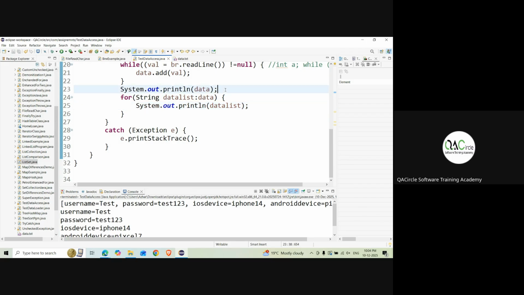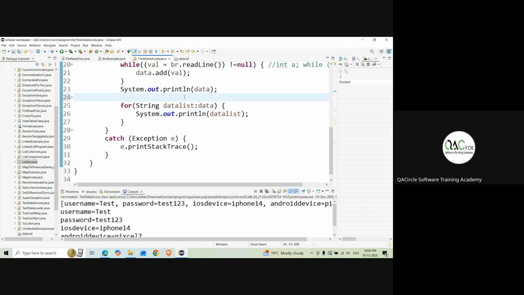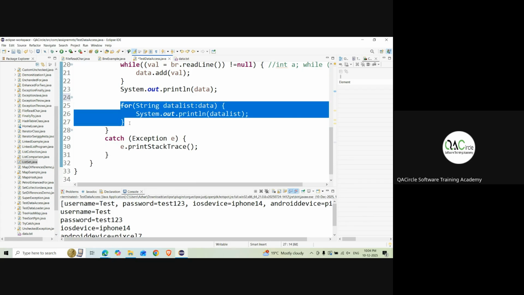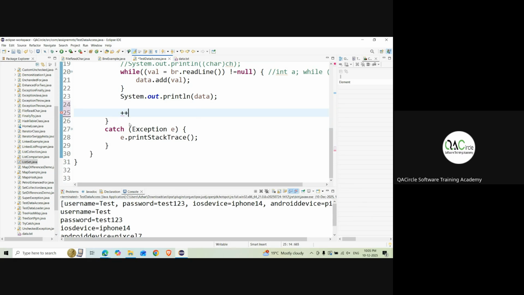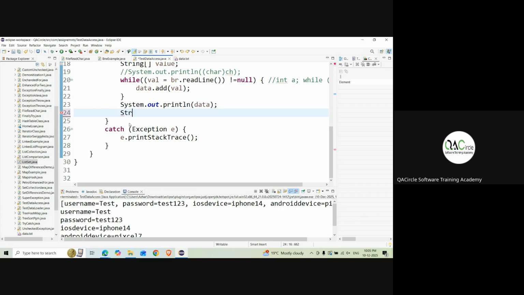Okay, let me just write a string array which has the data values.